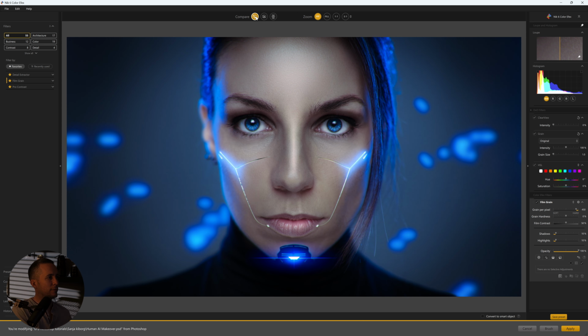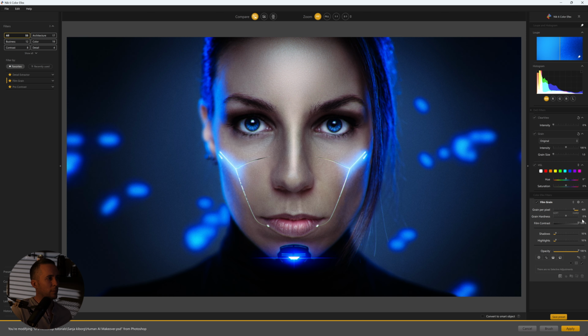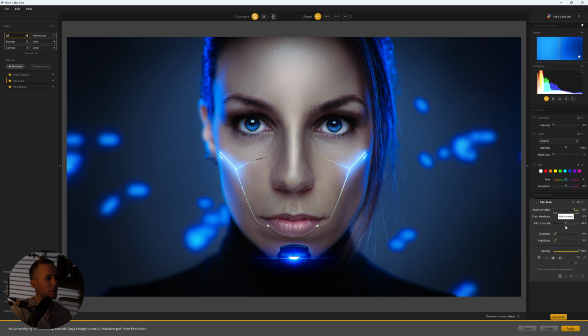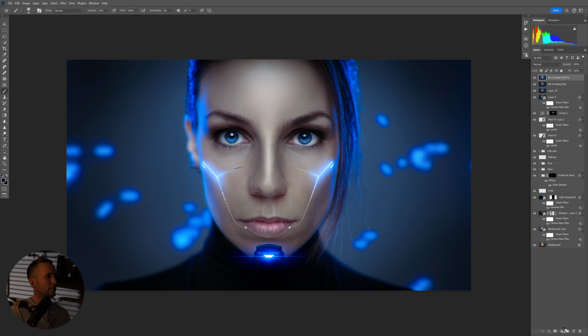See, before and after, so it will compensate there, and around 400 something here. You can go with more or less film contrast, but I like something like that. Let's see, before and after. Yeah, apply it.